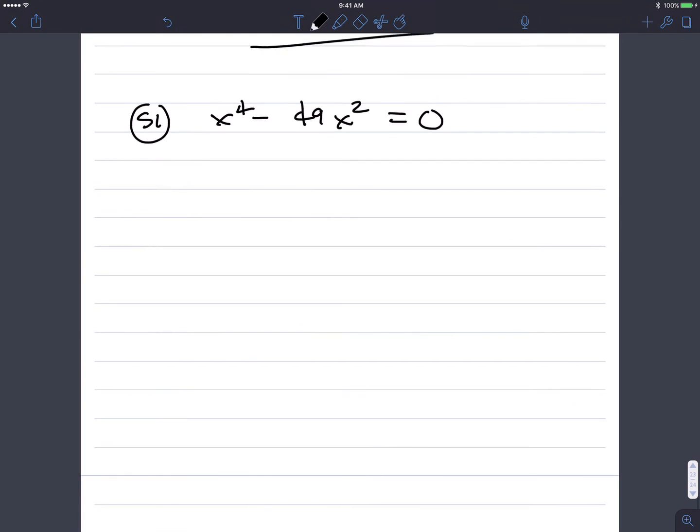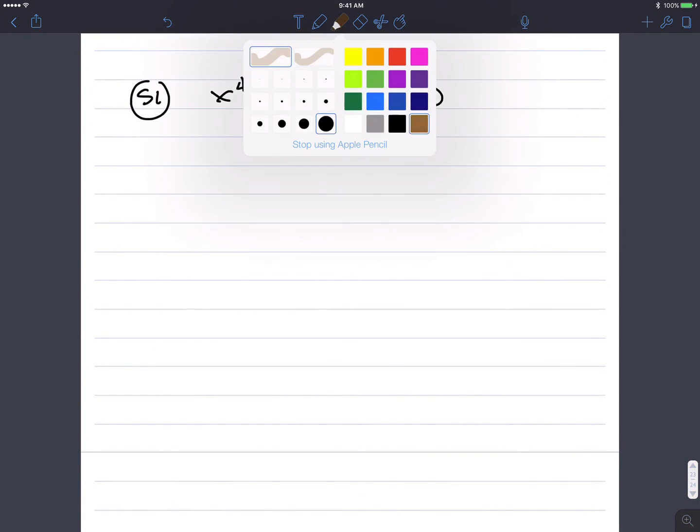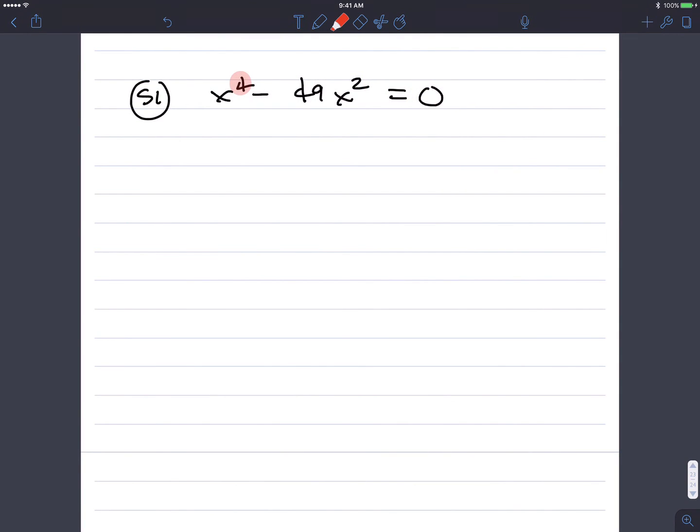All right, so let's see this next one here. We've been factoring completely. Okay, this is kind of interesting. x to the 4th minus 49x squared is 0. Okay. All right, let's take a look at this one here. Notice again, is this a quadratic or is it higher order? How do you know? Highest power is what? 4. Okay, good. I guess we have to factor completely.